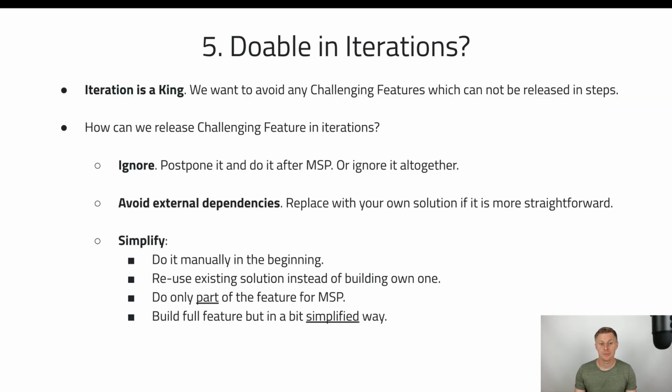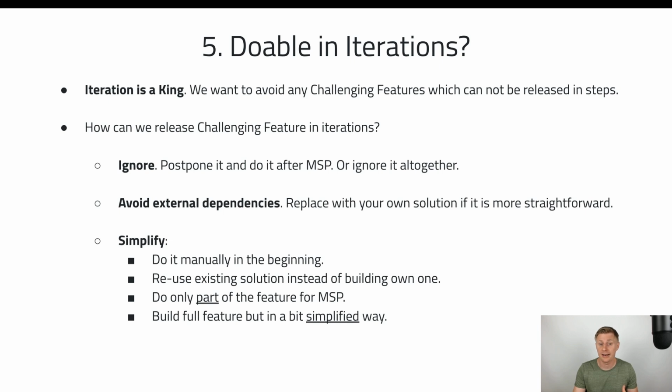Okay guys, we've got to the last, fifth technical filtration criterion. Doable in iterations. In the previous four steps, we've been identifying challenging features. We tried to list the top one to three vital features. Then we identified which platforms we need to support. Then we worked on external dependencies and some challenging technologies. Also, we reviewed what the challenging visual functions are. Now, in this fifth step, we want to go over all this list of challenging features and see how we can simplify them a bit.